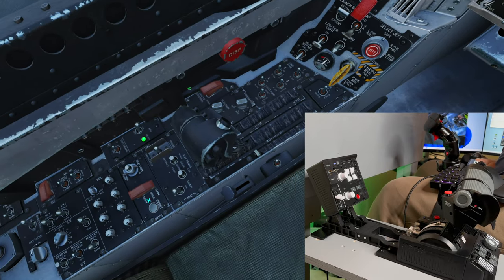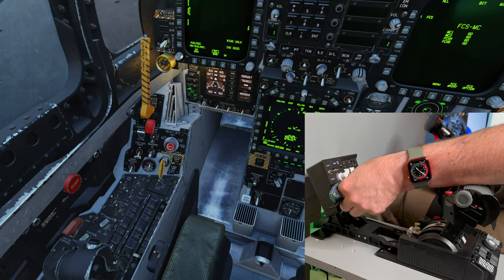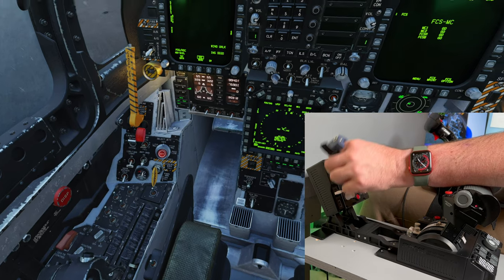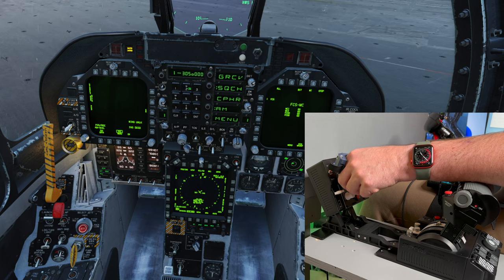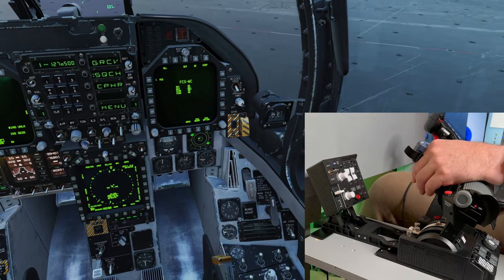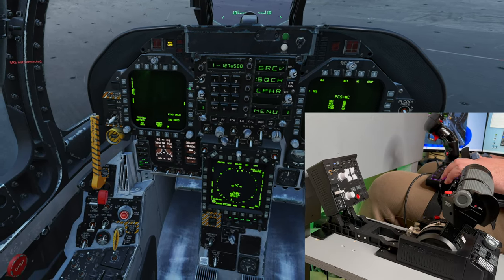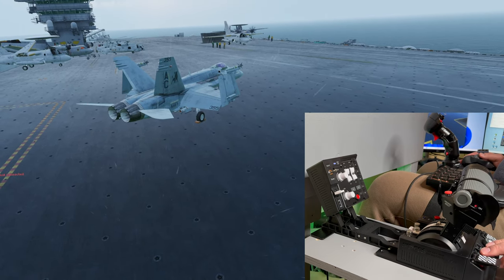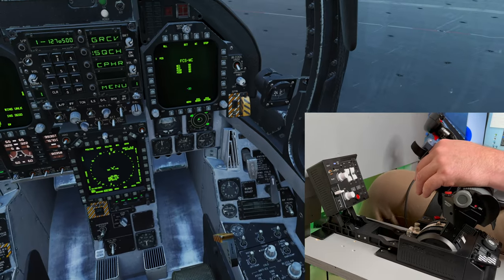I try to do most stuff one-to-one in the cockpit, but sometimes you can't. The flap switch works — middle, up, middle, down — like a charm. I also have a landing gear set for the upper switch. I also use the radio: push it in to turn on the radio and rotate through the different channels — it moves really nicely and fast. I just have to train my brain to use it. I also use the buttons at the bottom to turn exterior lights on and off — bottom button turns them off, top button turns them on. Just find different uses for all this stuff based on what you want to do.